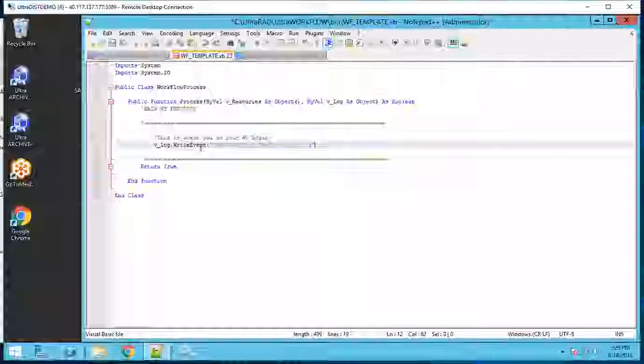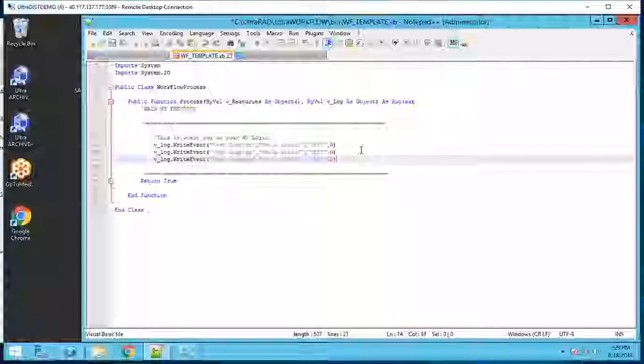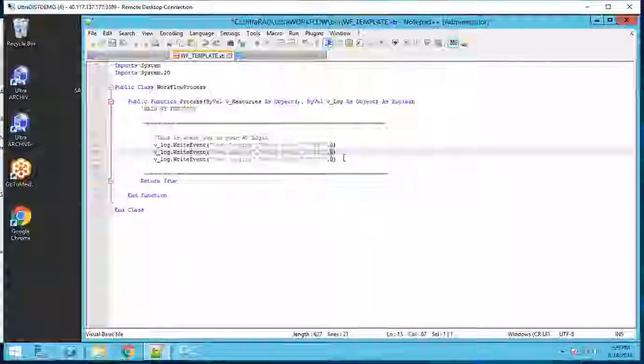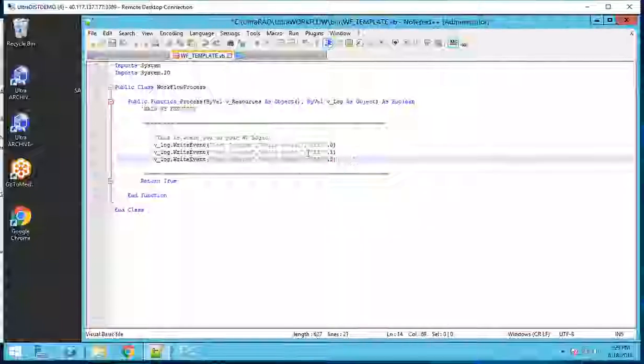Then we're going to put the thread type. So I'm going to put in here test as the thread type. And finally, we put the level for the log entry. So I'm going to put 0 for the level. Now I'm going to copy this, and I'll make a couple other versions of it just so you can see some variations. Maybe we'll make the second one a 1, and we'll make this one a 2 so you can see the difference.